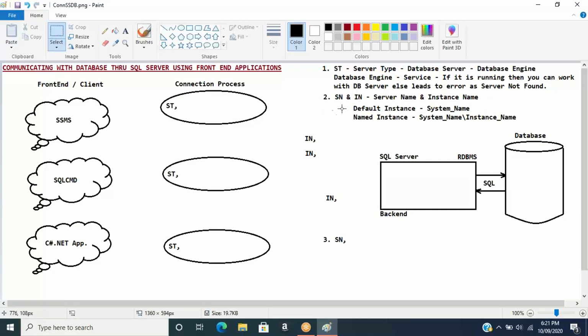And I'm going to describe this now. I won't write this, we'll talk about it later. So what does everyone require now? Server name. Everyone needs it. Then what do you need? Instance name.